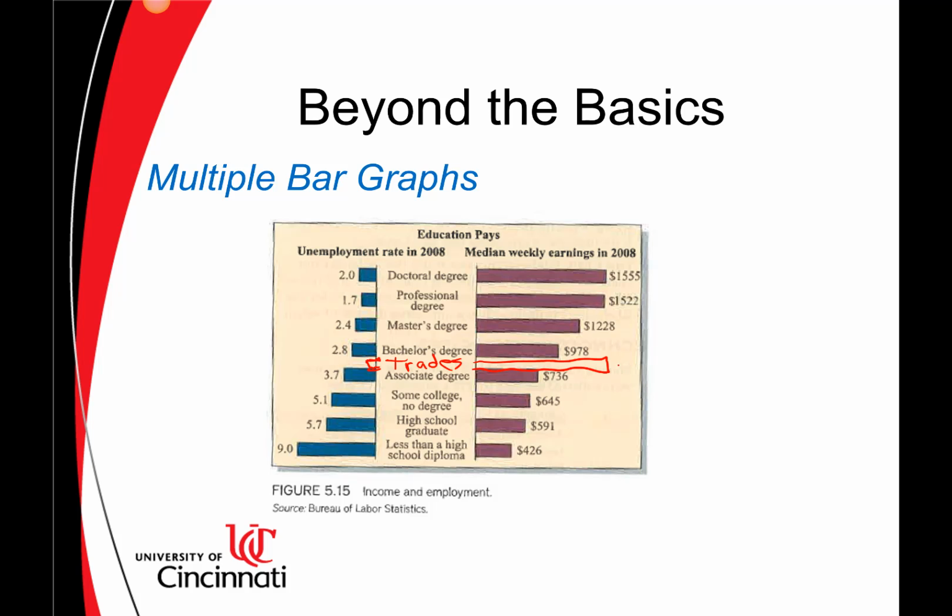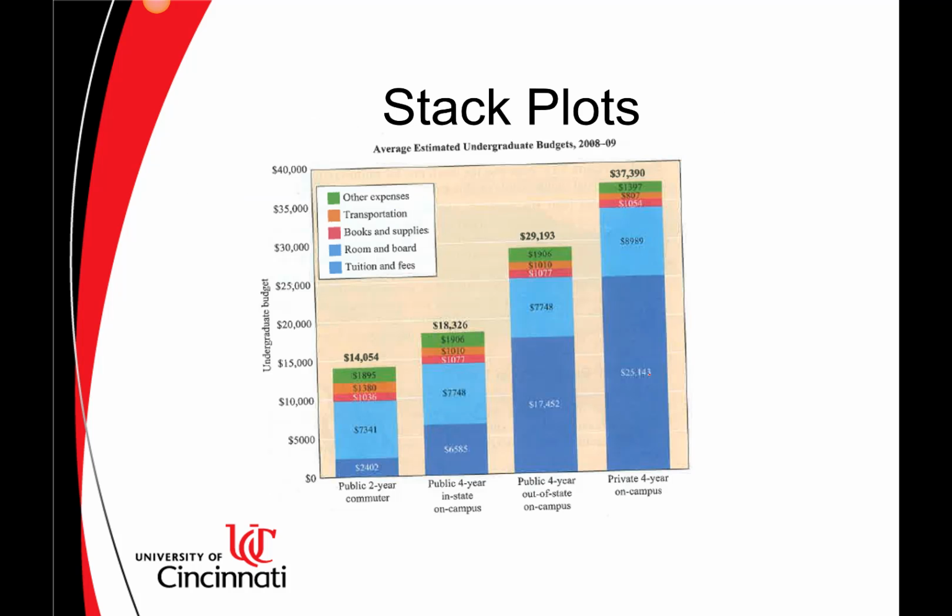Okay? So if you're thinking, gosh, I don't like the way my budgets are looking. I'm only making $30,000 a year. Okay? There are some options without going for a PhD. Okay, so this is one, multiple bar graphs. This one's pretty cool. I like this one because of the fact that it breaks down the information into discrete packets so you can see exactly what's going on and what the overall consequence is.